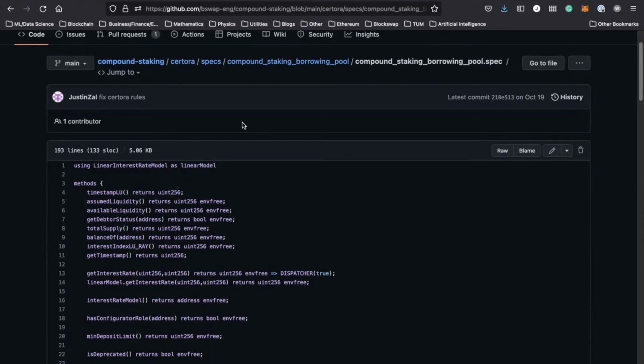What Certora does is more of the patch sequence, so the rules and invariants, and then the storage. There are three categories, and the specification is written in their own language, CVL. And then it goes through the Certora prover, which runs in the cloud, and it checks.